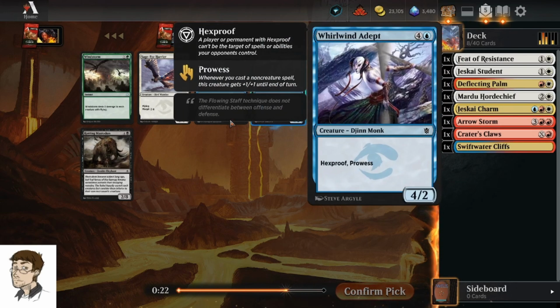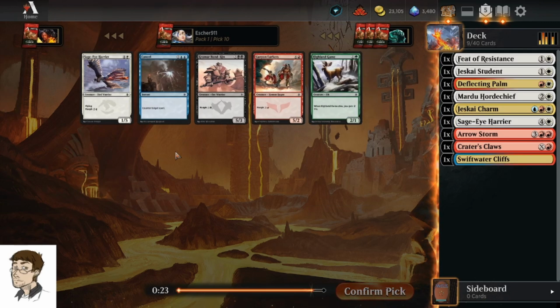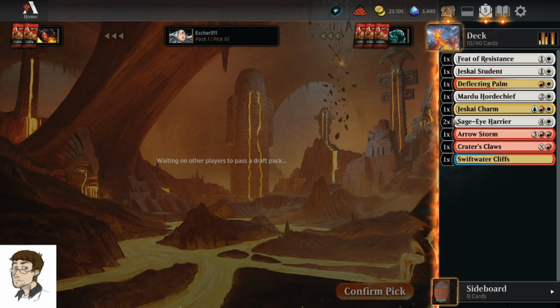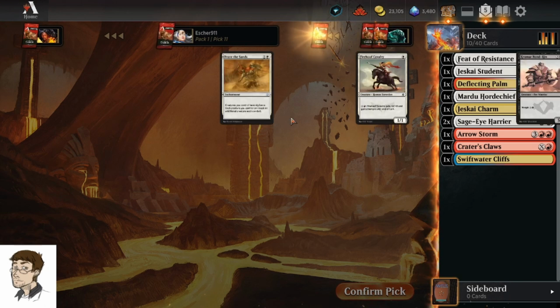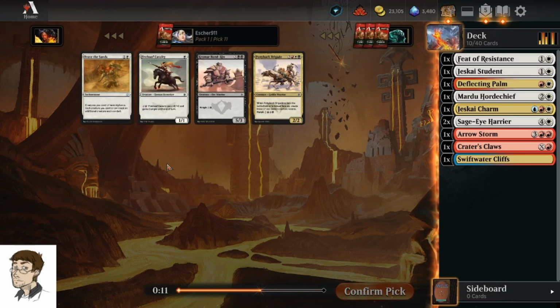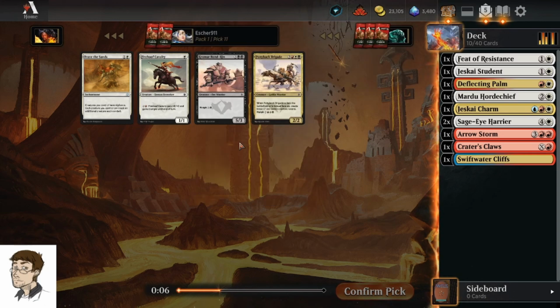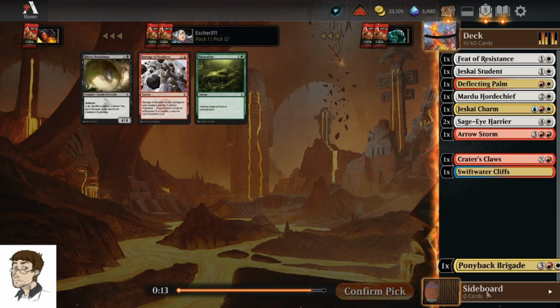Hexproof prowess guy, or the Morph. We take the Morph. Gives us some versatility. I'll take the Morph again. Not crazy about it, but hey, it's better than not having a creature. So, we'll see how that goes. Well, that's not exceptional. It's also not exceptional. I think we take the Ponyback Brigade and maybe see what happens.